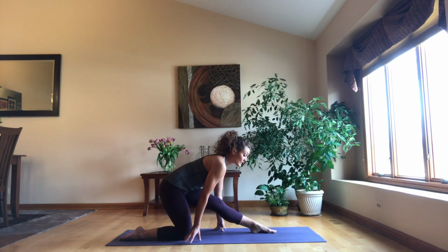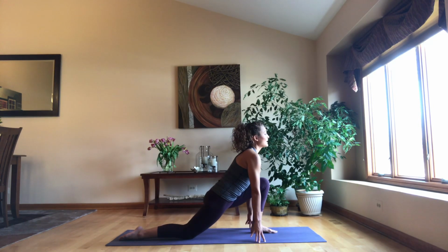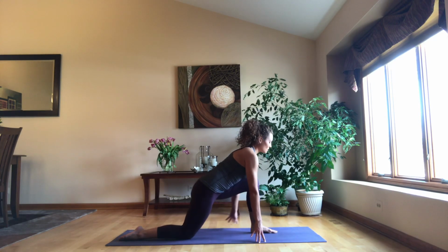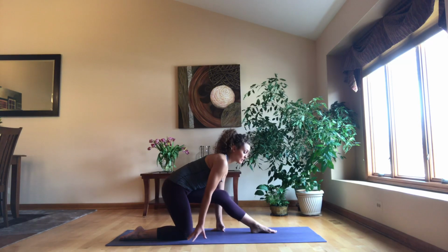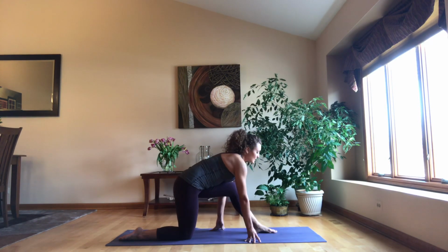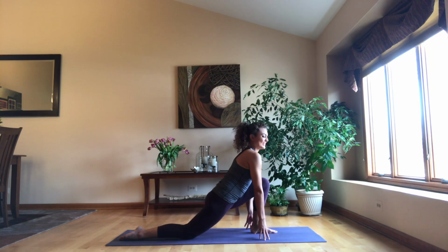Again, the size of the range of motion isn't as important as the coordination and the attention to the initiation point, the pelvic floor. And also, again, if you have blocks, it's not bad to use blocks. I just don't have them right now.